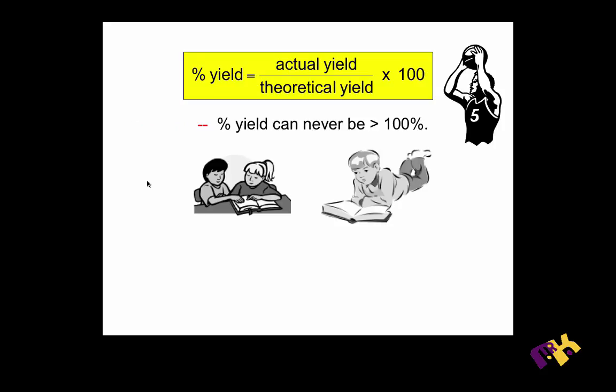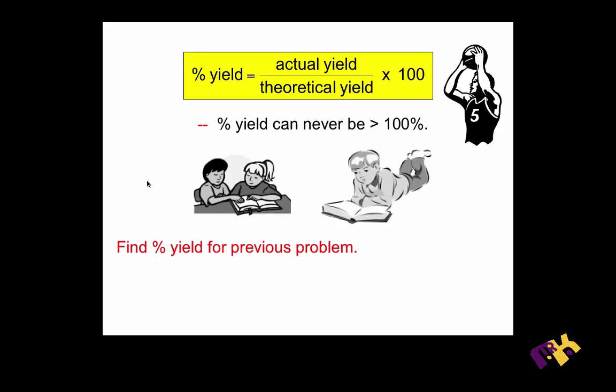The percent yield can never be greater than 100%. If your percent yield is over 100%, something wrong has occurred. Maybe you overheated the hydrate or something. We did pretty good with our formula of a hydrate, because none of the groups ended up going over 100%, which means we were pretty good about not overheating anything.